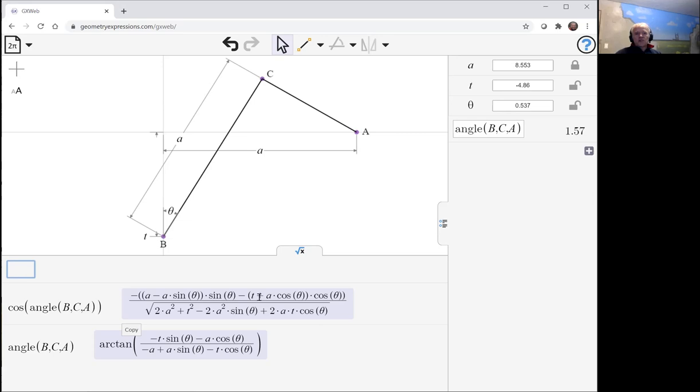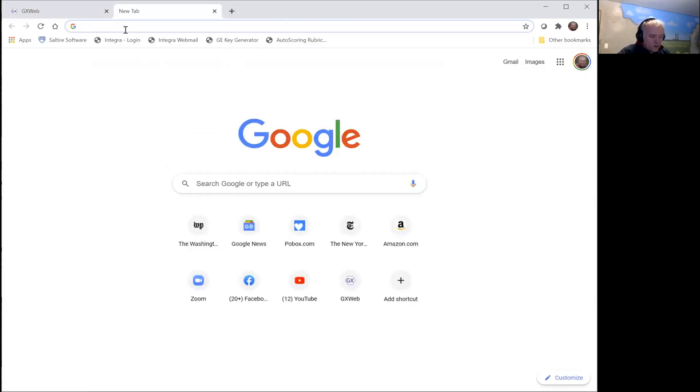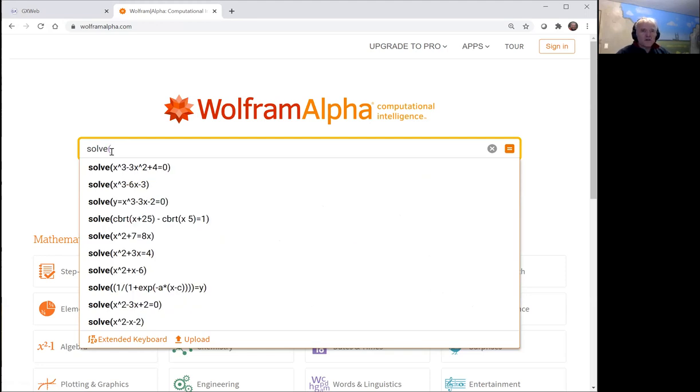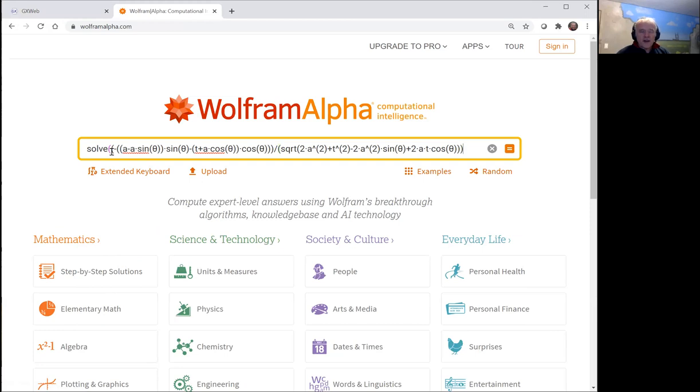Now, you can see that the numerator there is just linear in t, and so it'd be a simple thing to solve by pencil and paper, but even simpler to solve with an algebra system, and that's what I'm going to do. So here's how to get this into an algebra system. First, I copy it as text. Now I want to go to WolframAlpha. So that's at WolframAlpha.com. And I'm going to want to solve an equation. So I'm just going to type in solve, open parentheses, and then paste. And I get what I had, and I want that to be zero. And I want to solve it for t, so I'll just put comma t and close my parentheses.